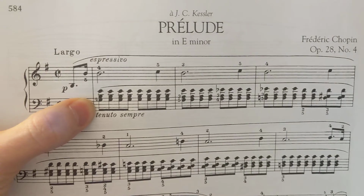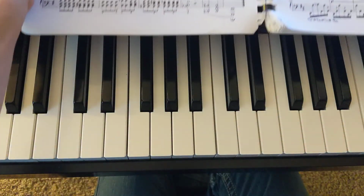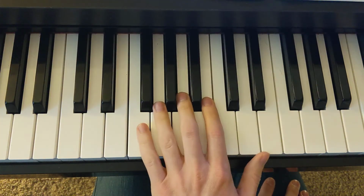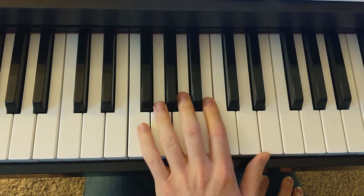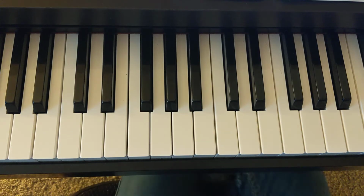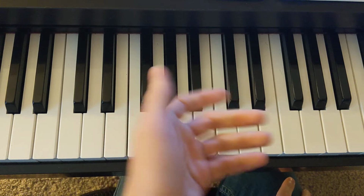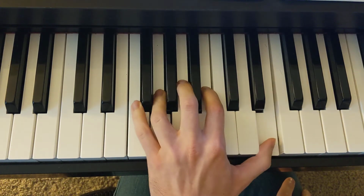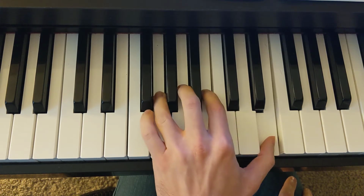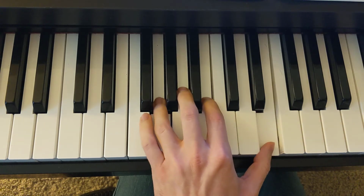You can use the pedal, but we shouldn't just go straight to the pedal and rely on that. So when I'm practicing this kind of thing, I'm not going to use the pedal. I'm going to try to create as much legato as I can without the pedal. And that gives you a lot more control over the pedal, just a lot more control in general. So we're not really talking about the repeated notes in this video, but when we're playing repeated notes in this prelude, we don't want to have too much of a gap between the notes.